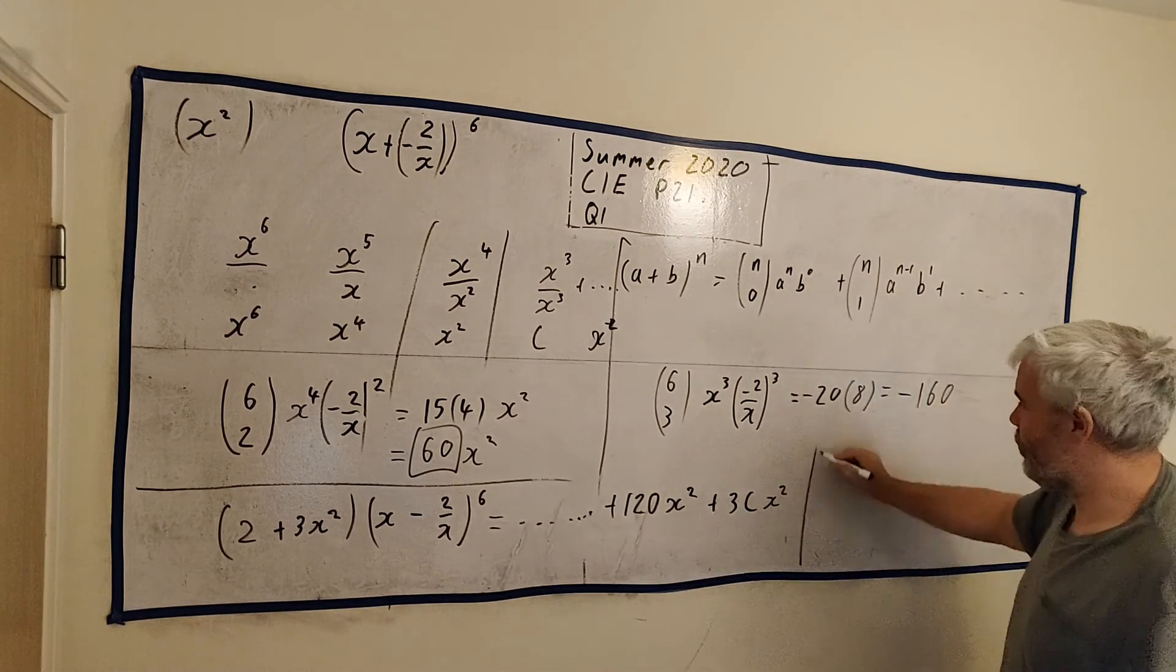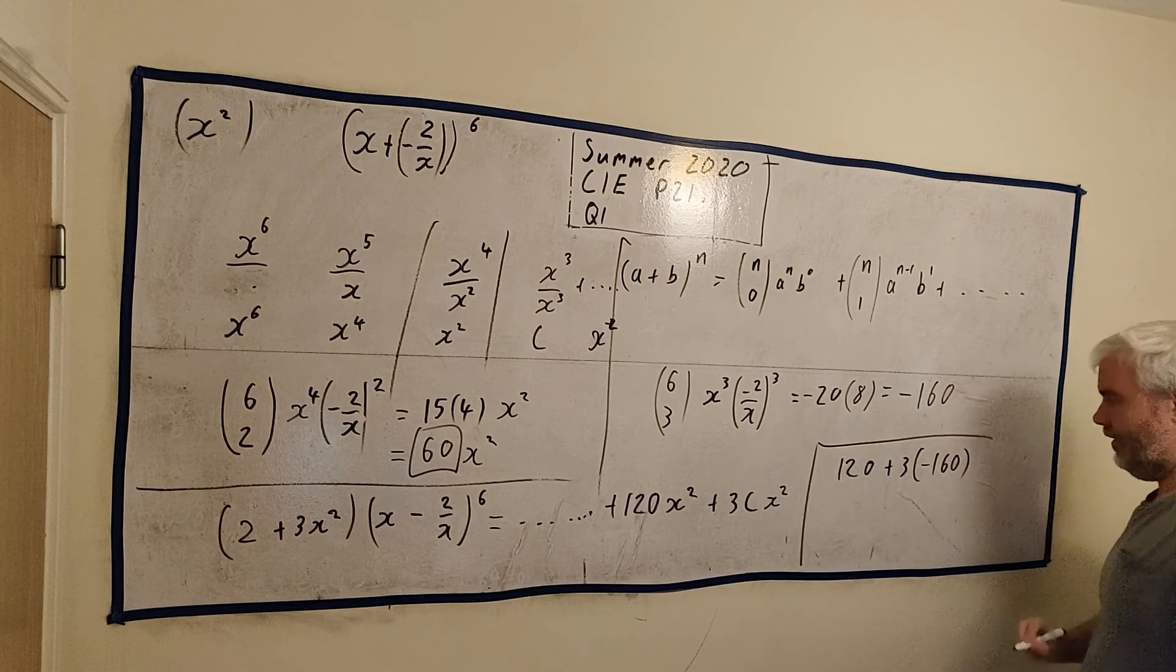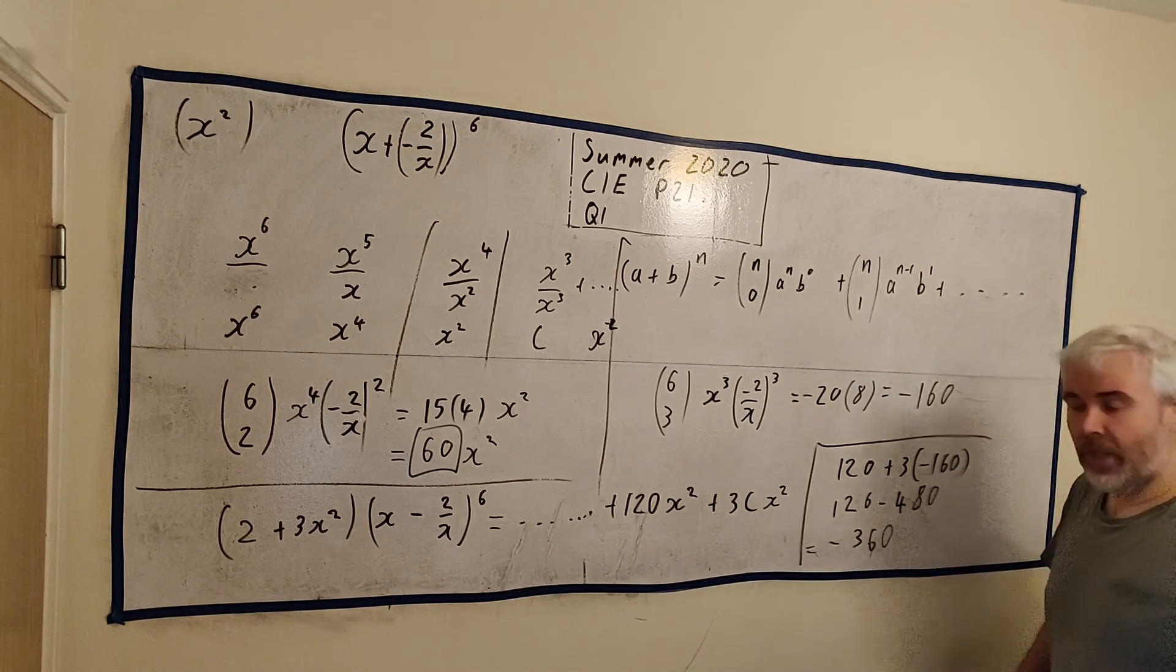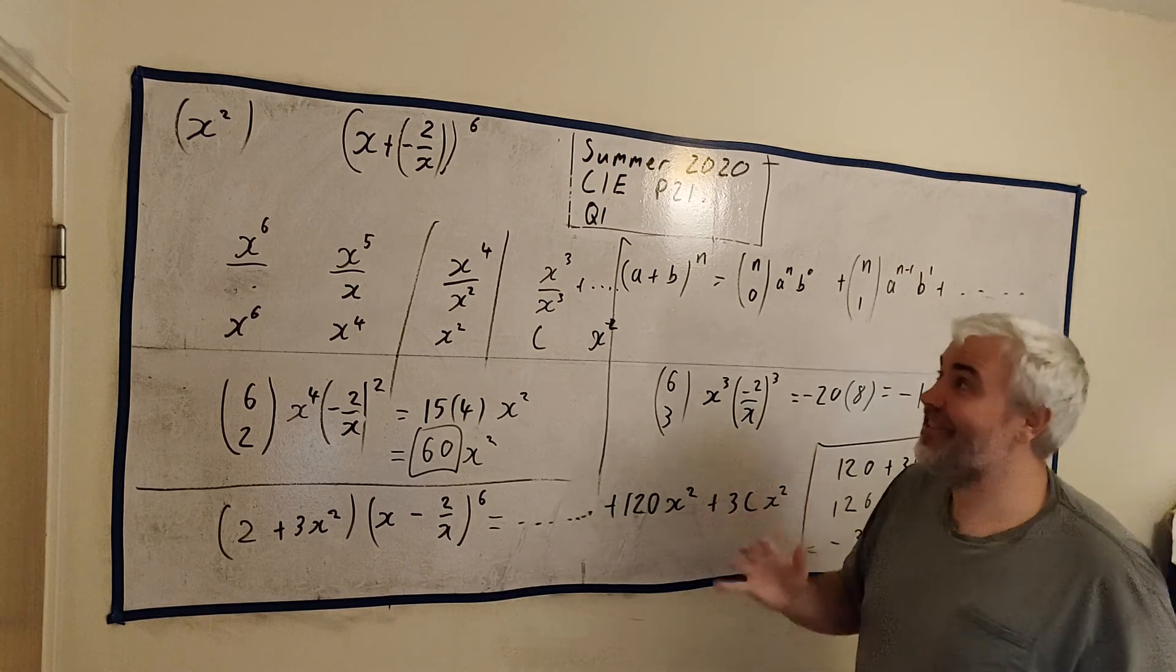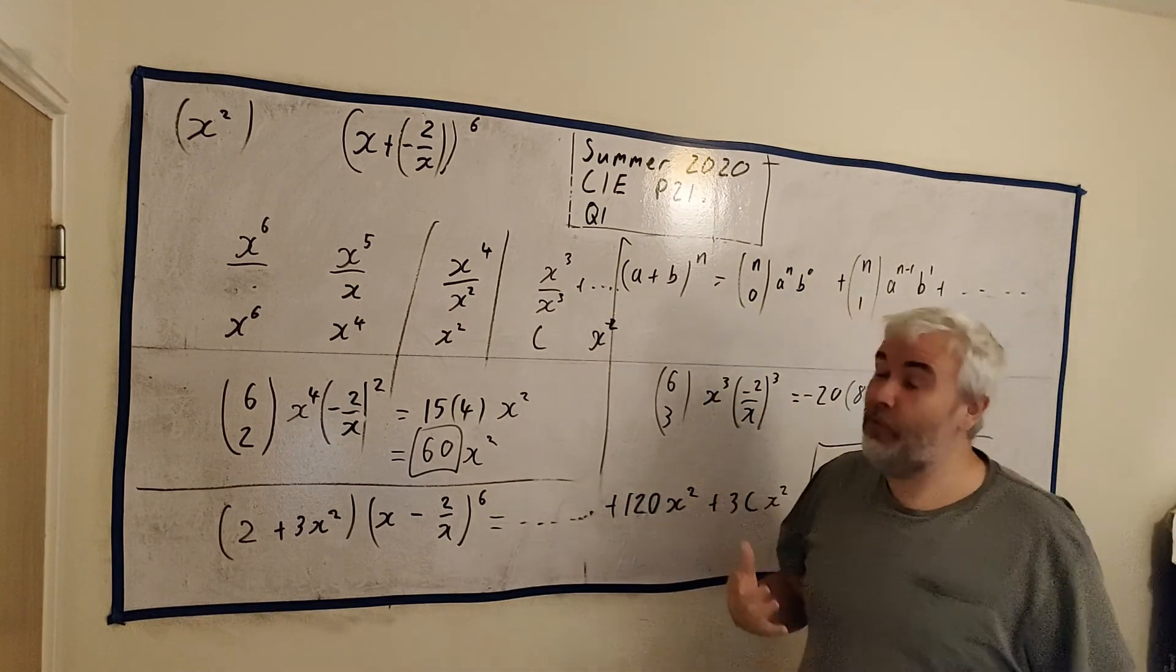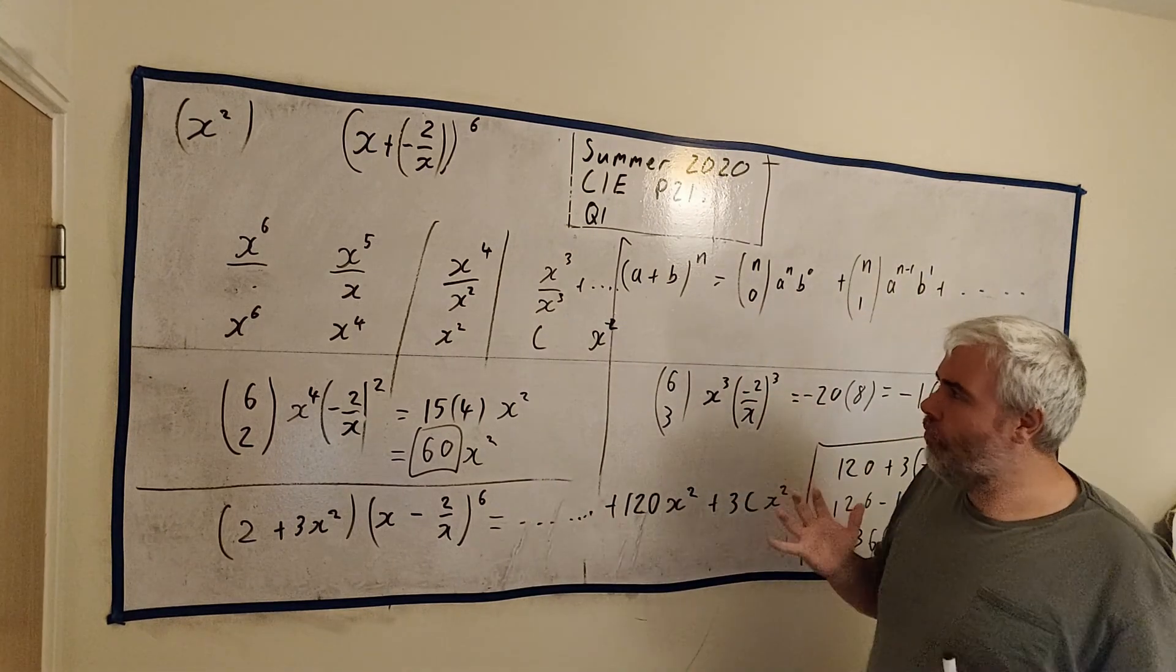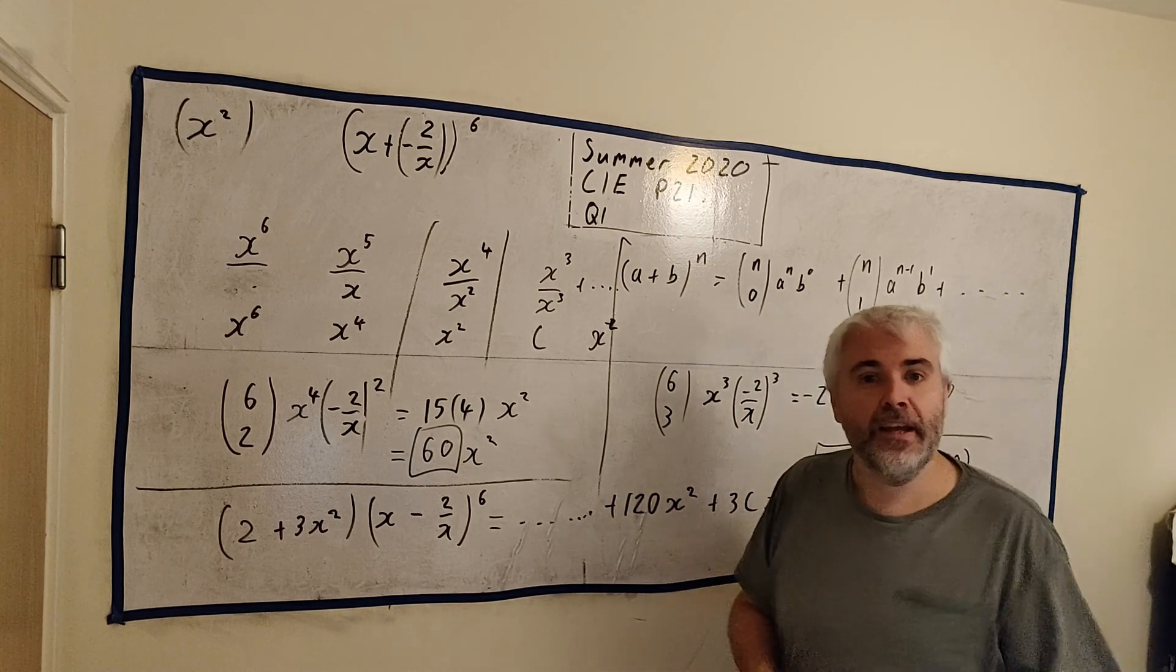So really, the final coefficient is just going to be 120 plus 3 times minus 160. And that's minus 480, which means the final answer is minus 360. So that's the coefficient of the x². We don't have to do all the work. And I have seen students do all the work in questions that look just like this. They expand this out. It probably only takes, if a student's fast and smart, five or six minutes. But if they're fast and smart, they probably know the quicker way here. But some students probably have taken 10 minutes. And that means they miss out on other questions in the exam. Okay, so I hope you followed all of that. If you didn't though, put a question in the comments below. I'll do my best to answer you. I'll do my best to clarify anything. And hopefully you have a good day.